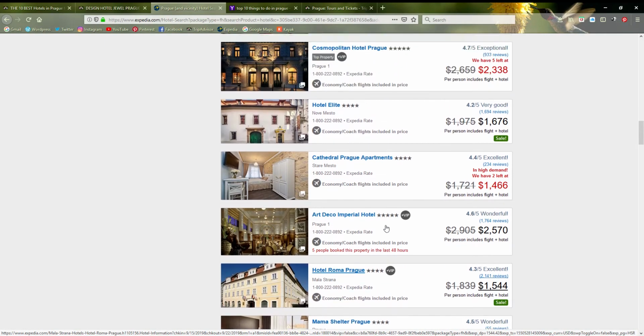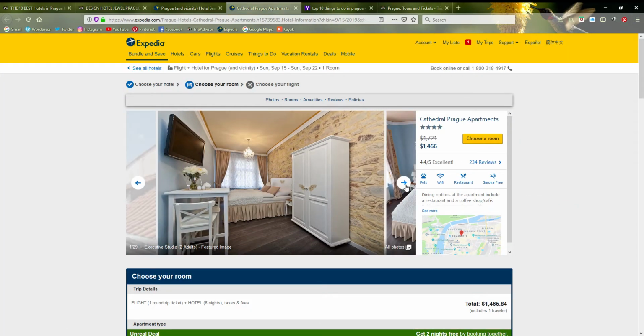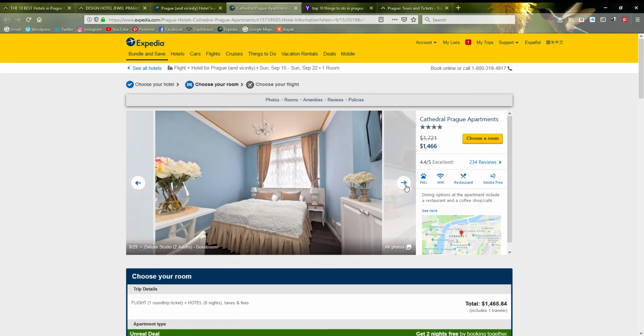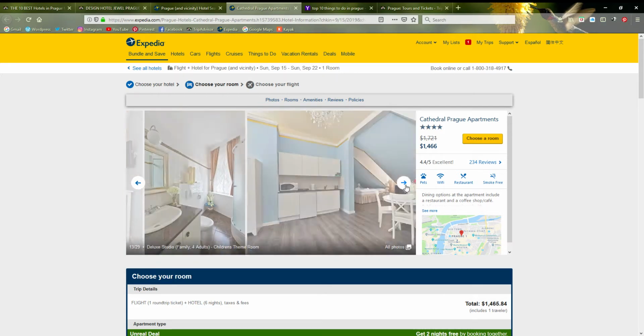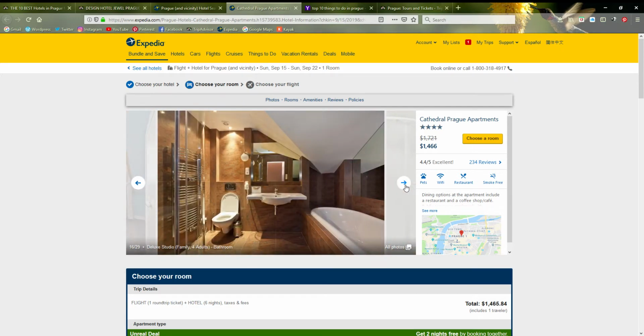If you clicked on one, let's do one. Cathedral Prague Apartments. Okay, I do not know this. Sounds interesting. Let's look at this one real quick. This is different. Doesn't look like your normal hotel. It looks like an Airbnb or like apartments that were converted into an Airbnb type of place. Whoa, it's a cool bathroom. Place to stay. So our Design Jewel Hotel did not come up on Expedia for the flight combination.